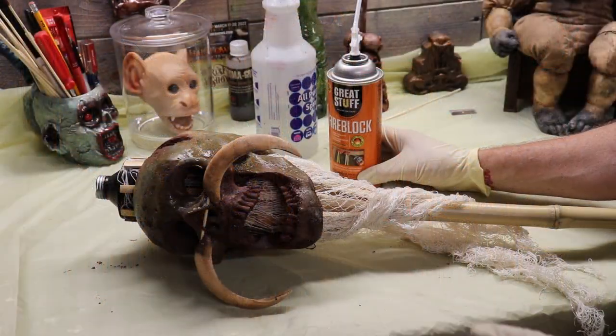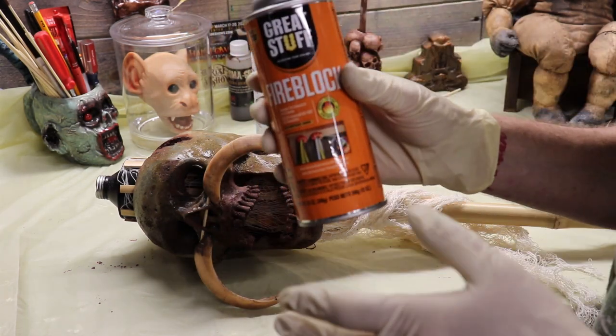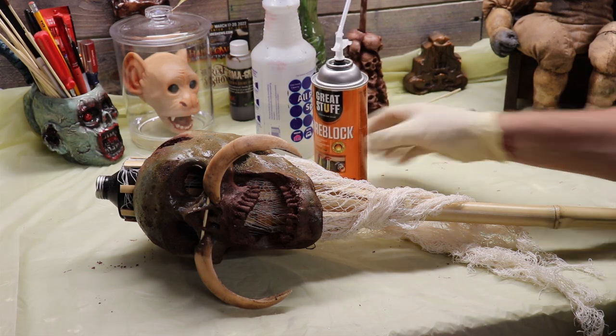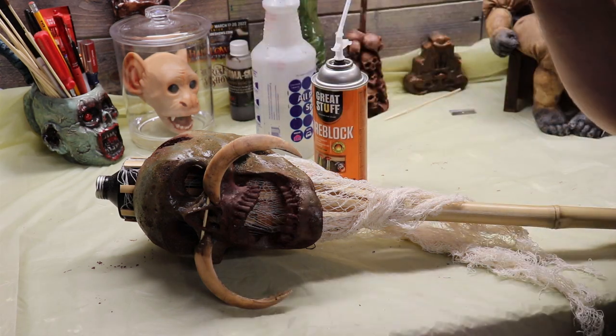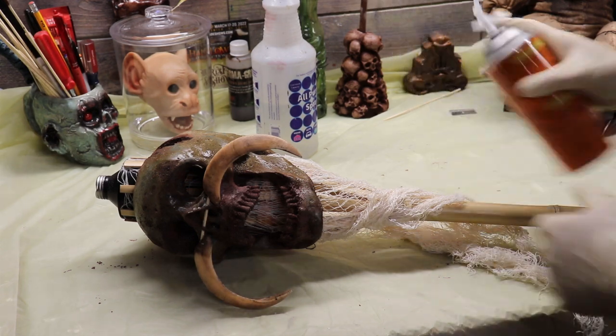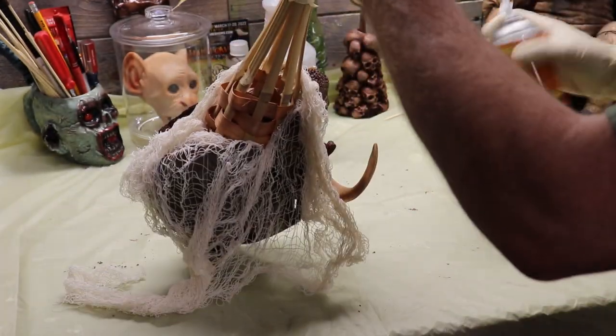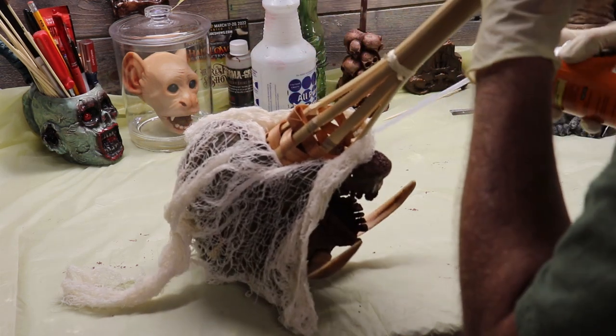Okay YouTube, so our torches are all mounted up. We've got our fire block from Great Stuff. This is a fire retardant foam. It's bright orange. Since we are gonna be using an oil-based burning flame, I wanna go ahead and play it safe, and we're gonna use this to kind of snug the can into the head. So as you can see, there's a little space back here under his head. We're just gonna go ahead and shoot some in there to kind of steady the can into place.